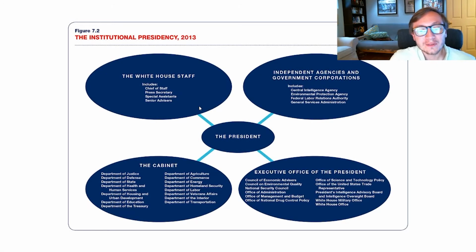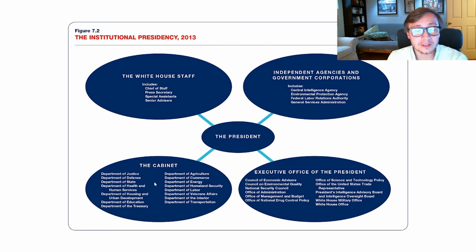All right, so let's take a careful look at this depiction of the executive branch as it's described in the textbook. I want to draw your attention first and foremost to the cabinet. The cabinet is an incredibly important set of advisors to the president who also serve as the chiefs of a number of different very important bureaucracies in the federal government. So you can look at, for example, the Secretary of Defense, the Secretary of State, Secretary of Housing and Urban Development, the Secretary of the Treasury, all kinds of different individuals who have incredibly important powers in determining how laws get implemented, get executed in the United States.